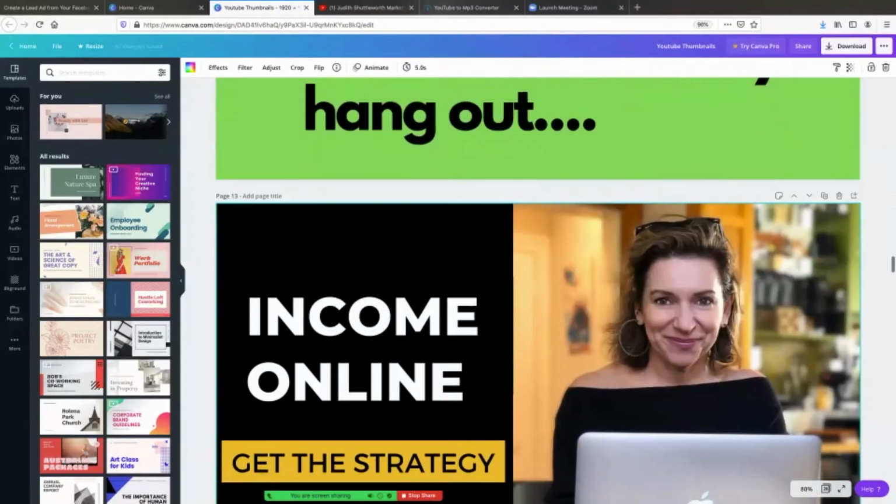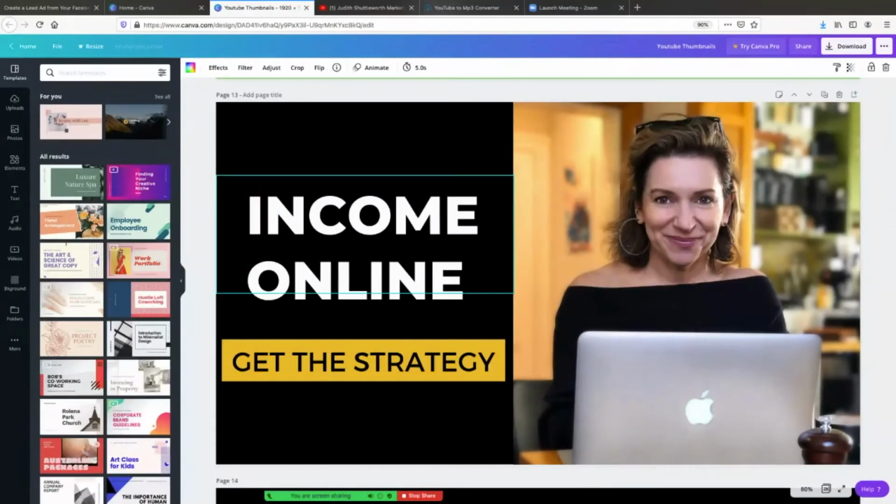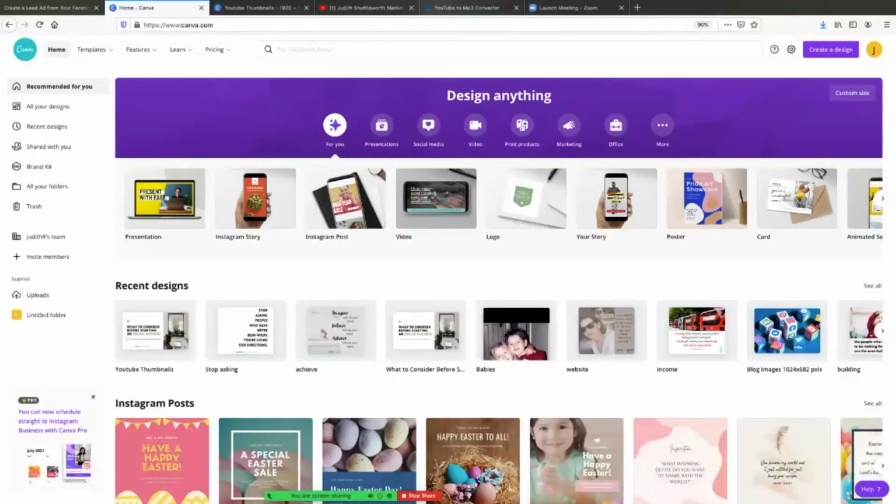But you can see, you know, I brand most of them. And what you want to do to create this to make sure that it's the right size, and that's why I've kind of named it this, so that I don't have to resize it every time. So it's 1920 by 1080 pixels, and I'll just show you how to create that from scratch.